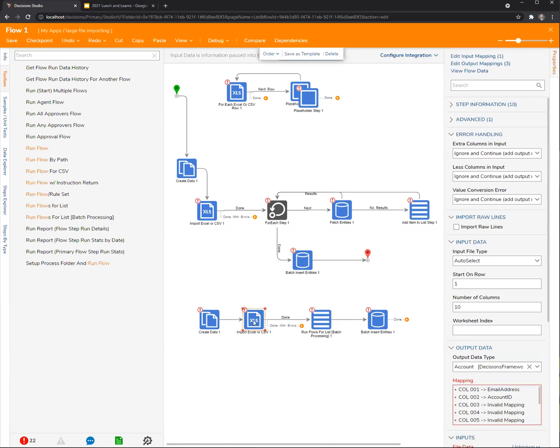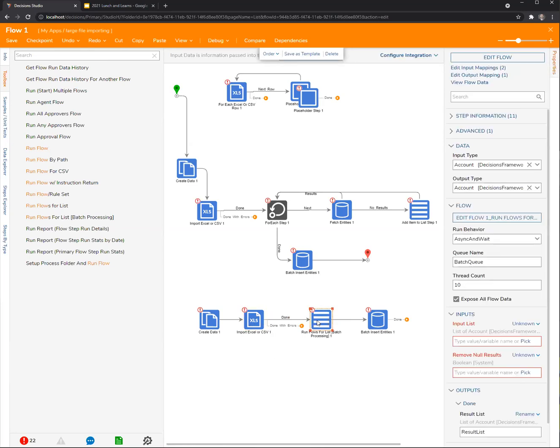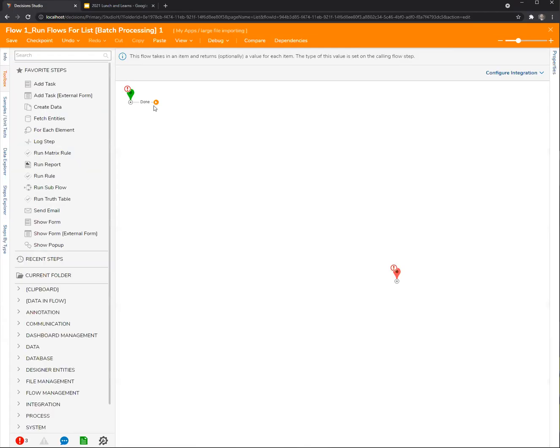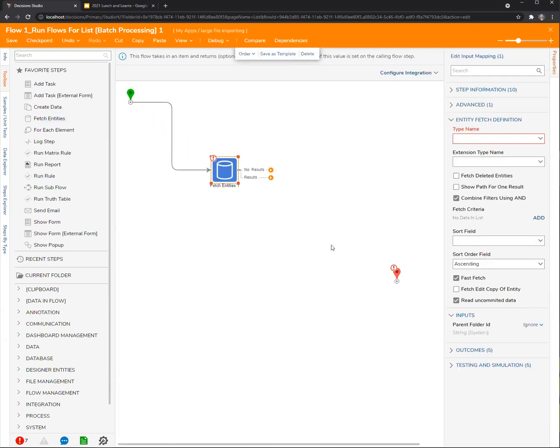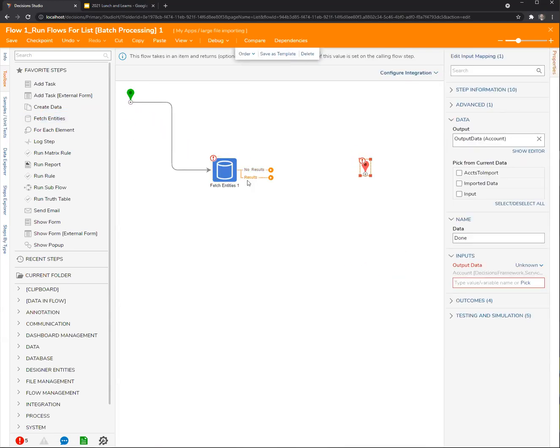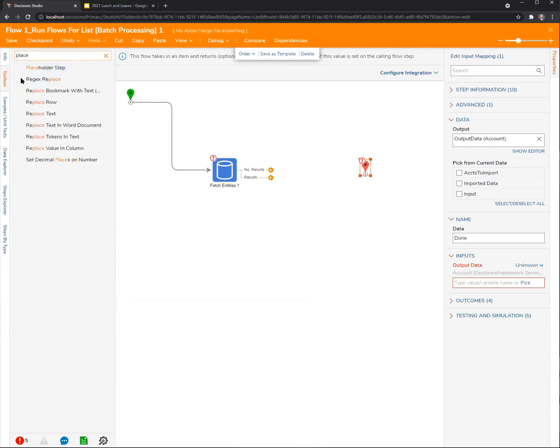And let's assume we have 9,000 rows. That 9,000 items gets passed into this step, and then it spawns 10 at a time. And it runs 10 in parallel on backend threads. And what it does is it takes an account in and an account out, or whatever we specify here. And then that's unfortunate. It shows you both. And then there's a special flow here where we can do this example, our fetch entities in. And I'll just put placeholder steps, but we could have results go somewhere.